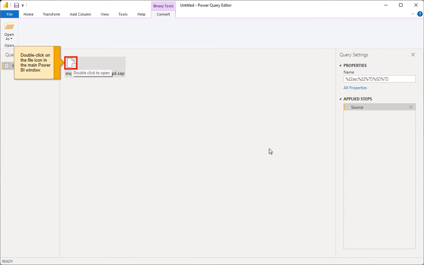The data is retrieved from SAP Enable now and opened in a new window in Power BI. However, the data is encoded in JSON format. We need to extract the data from this format. This is a bit complex, but once you understand what it's doing, the steps are fairly simple. So first thing to do is to double click on the file that's available in the main window.